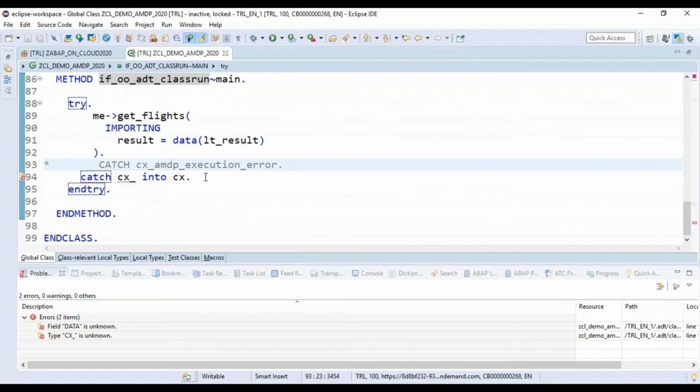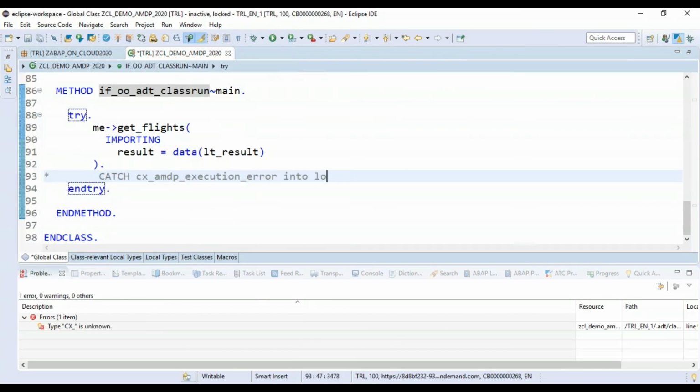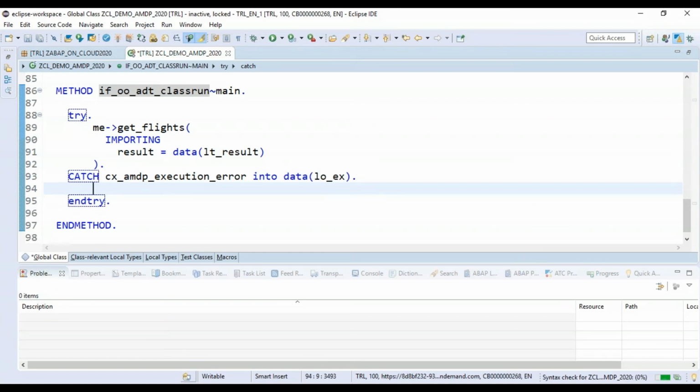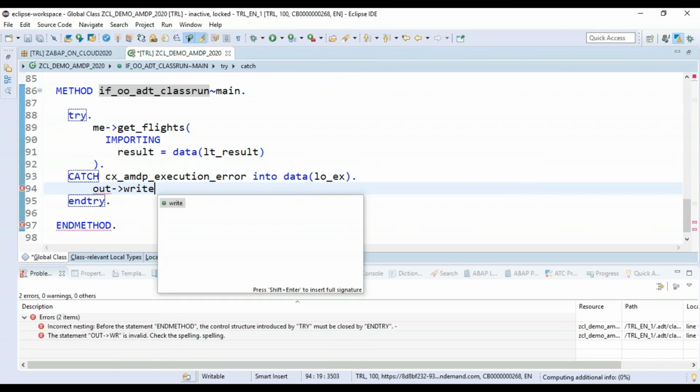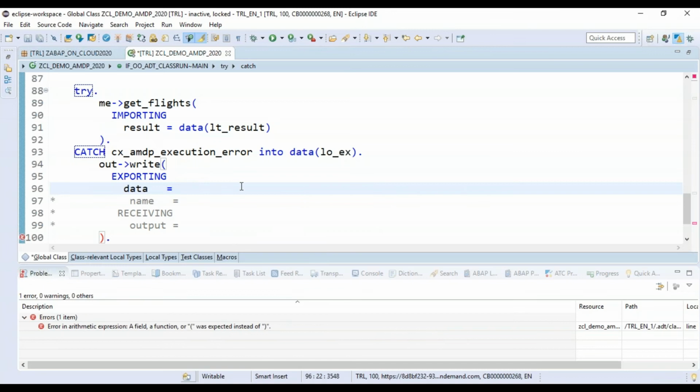And this of course catches the AMDP exception. So just handle that exception. Hello exception. Just in case there is a problem during the call, we will get to know. For example, currency rates are not maintained. This will produce an exception. So we want to write that exception out. So we'll use this output parameter and just write the exception value out. So basically we'll write our exception.